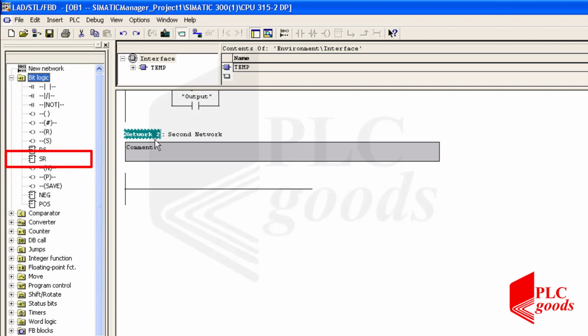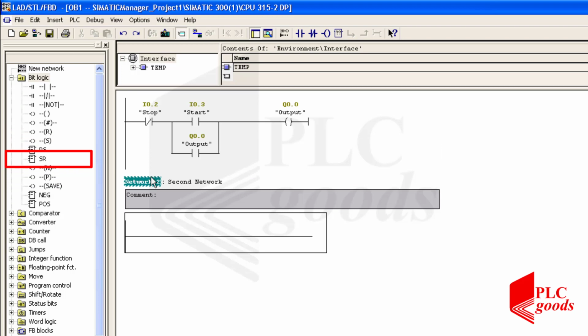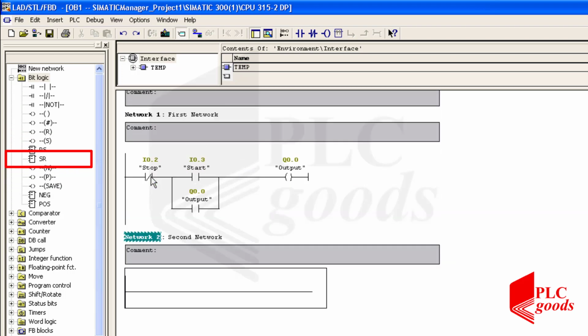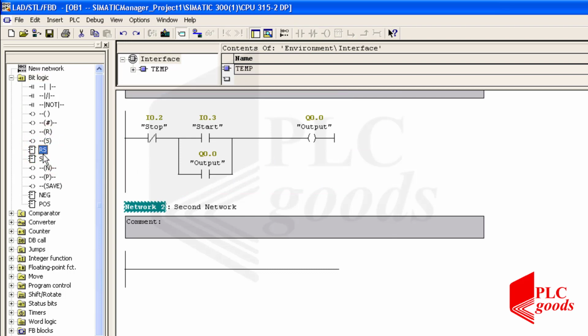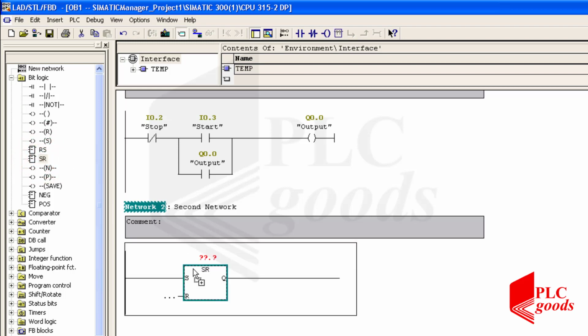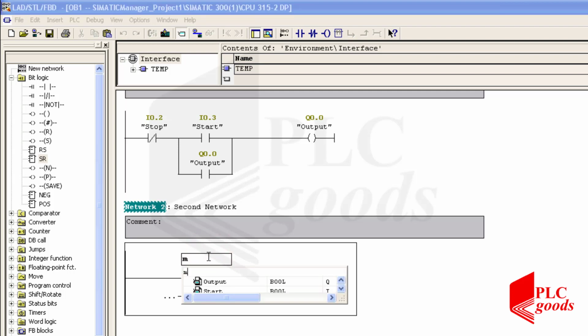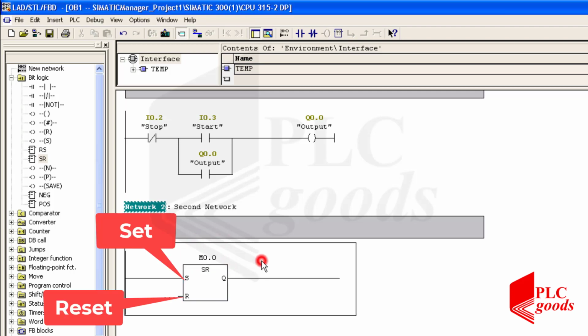Now, let me use an SR instruction to rewrite my program inside the first network. This instruction needs a bit of memory to work correctly. SR is an abbreviation of set and reset actions.